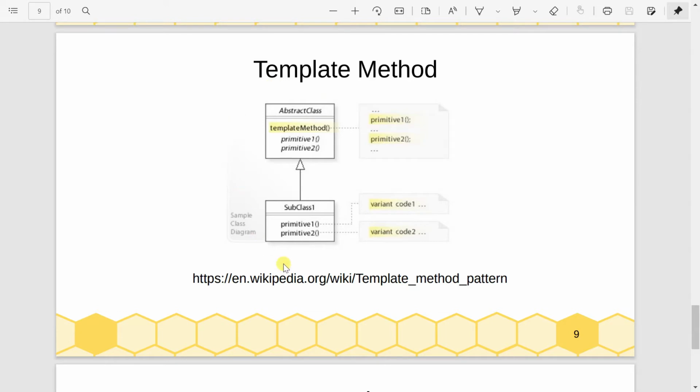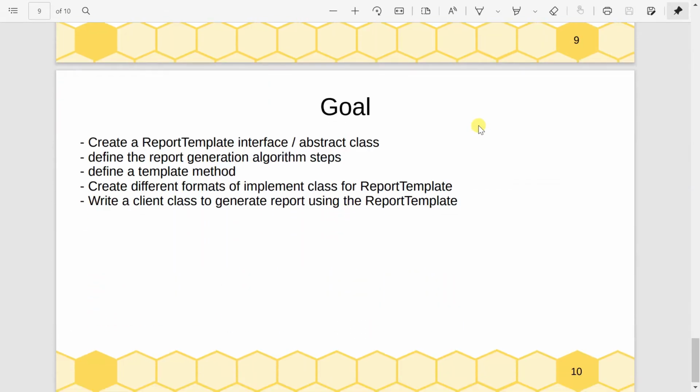So this is the example one, just to give a brief idea of what this template method pattern is, and the class orientation of that design pattern. The goal of this session is that at first we'll create a report template interface or an abstract class, and then we'll define a bunch of report generation algorithm steps in method form, and then we'll define a template method which will contain these algorithm steps.